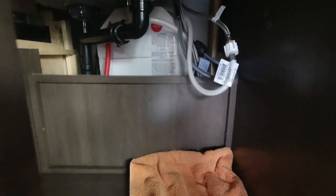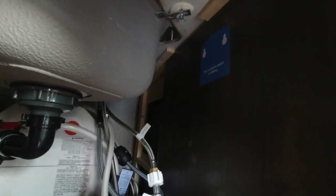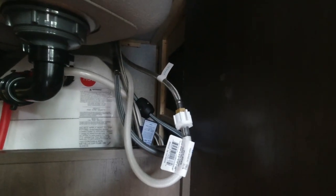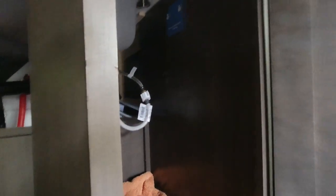We are under the cabinet. I've got a towel down here; there's not a whole lot of space underneath, which is one of the reasons I went with this smaller form factor filter. It comes with this sticker right up here, so I placed that where I want it. I'm going to put the two screws up there, screw those in, and then pretty much you can see where the cold water hose is right there in front of us. I'll disconnect that, put the supply line in one side of the filter housing — in on one side, out on the other — and we should have filtered water. Let's go ahead and get the screws in.